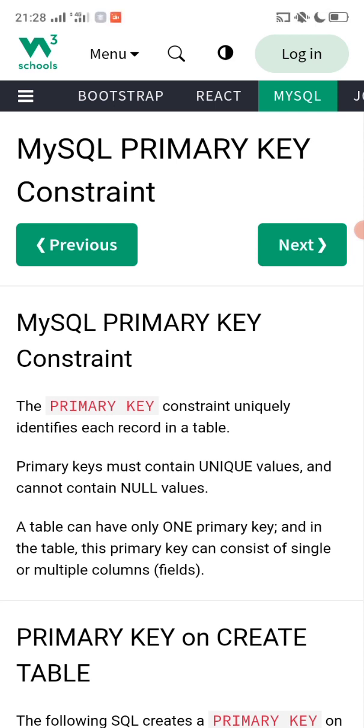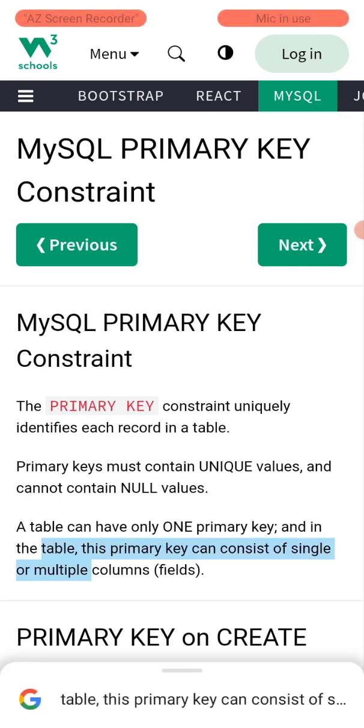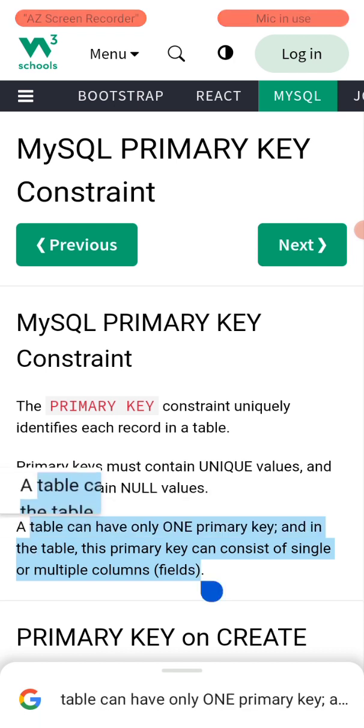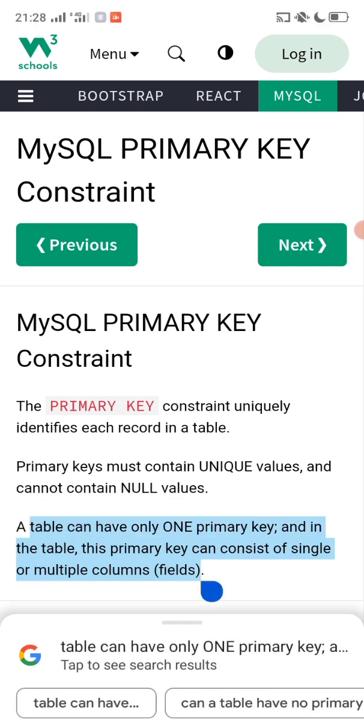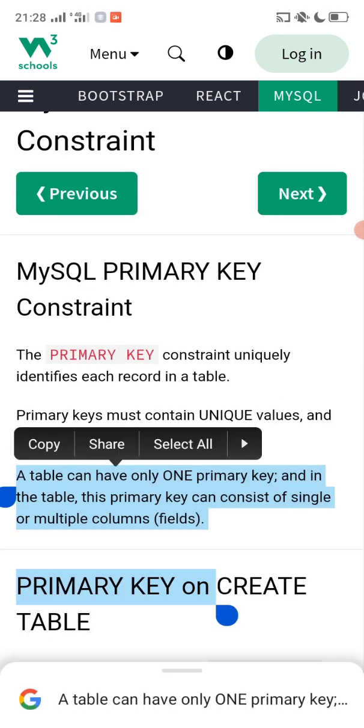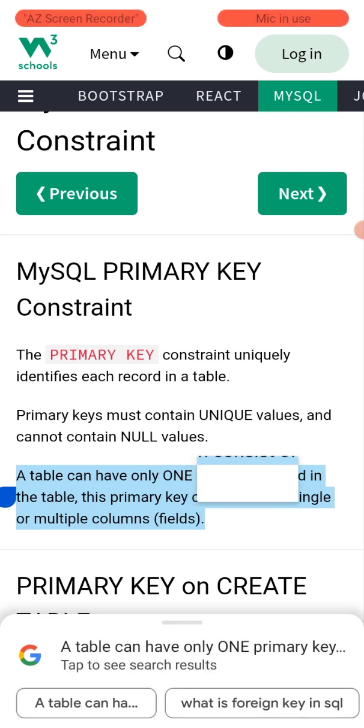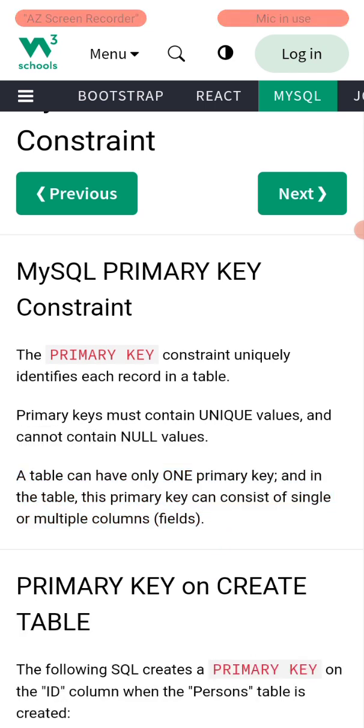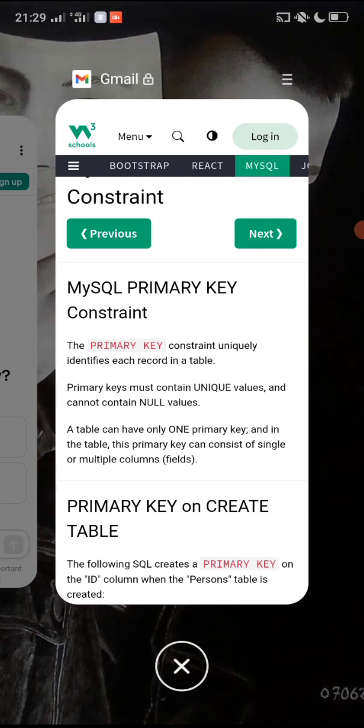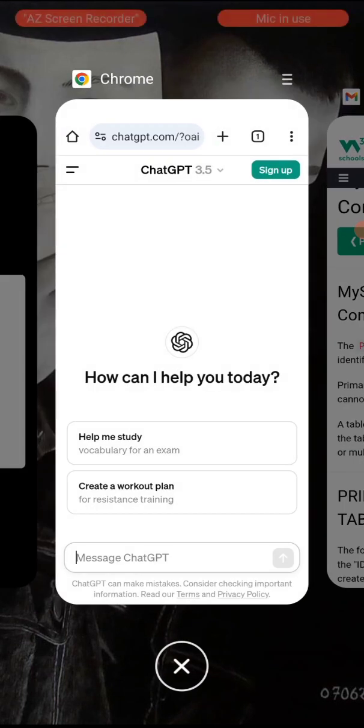So I copied this, and then I went to ChatGPT.